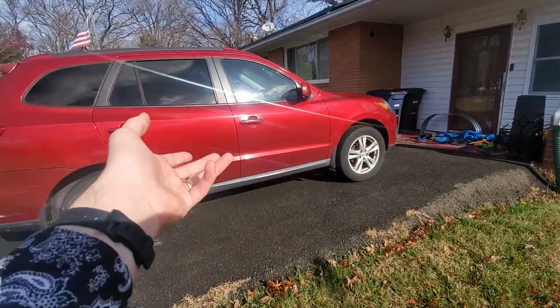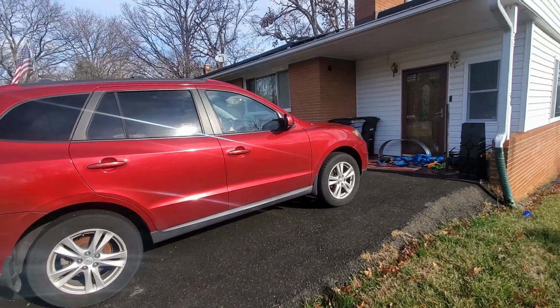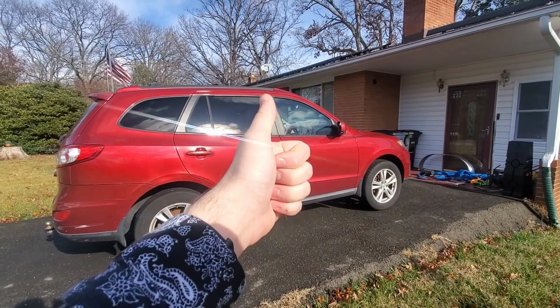And here we have a perfectly cromulent nugget. It's a Hyundai Santa Fe. And we'll be connecting it up to our Game Boy. Sorry, Wade. Big fan of the channel.